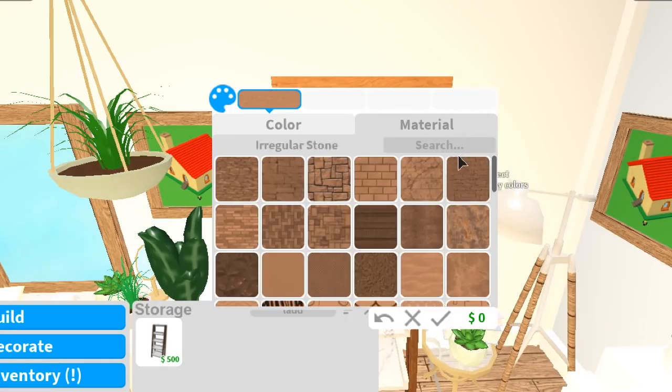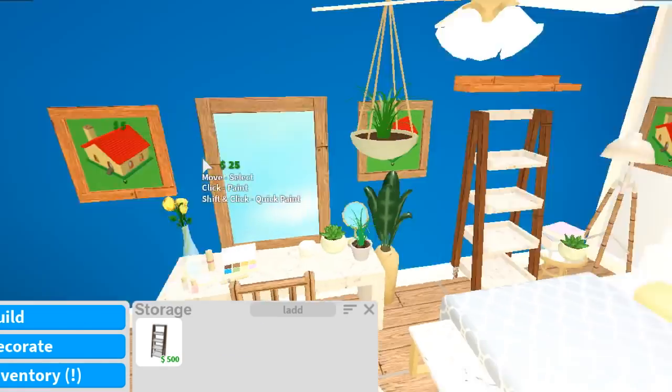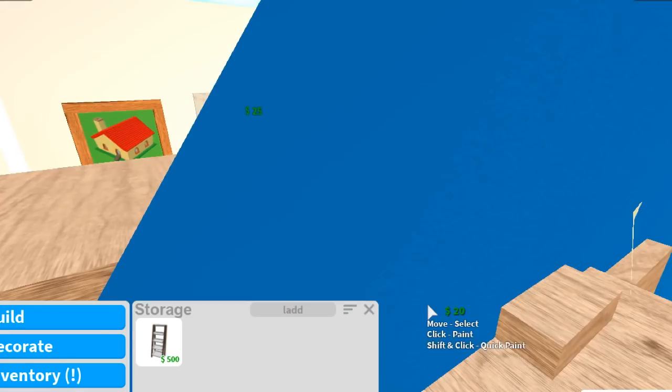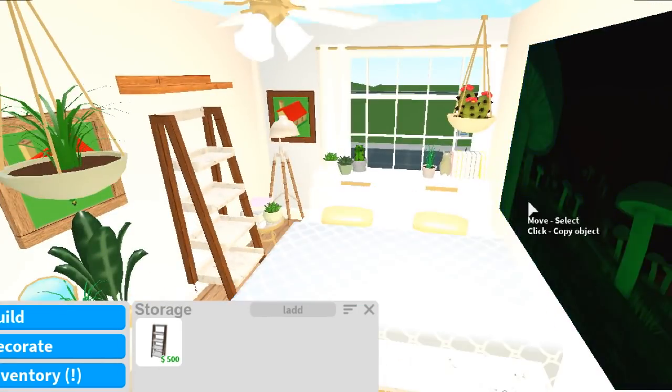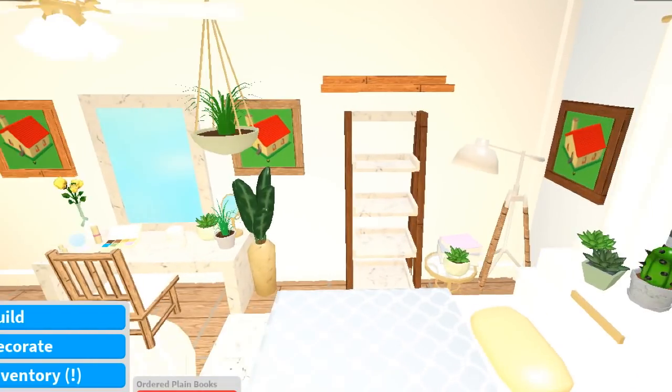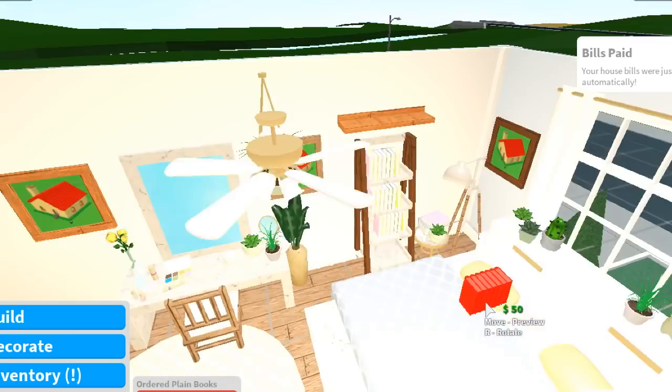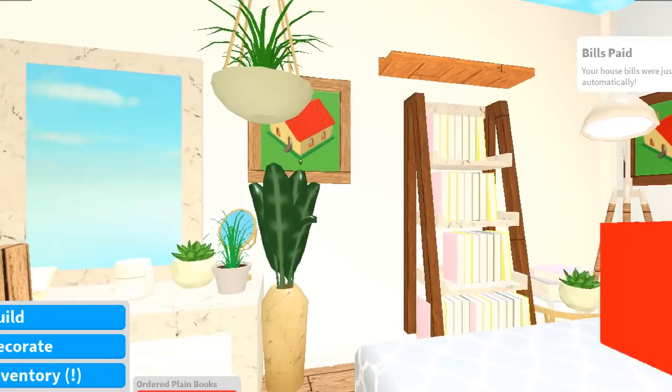But I'm just painting all of those. I'm really liking a mixture of different coloured woods at the moment, so I'm using a few different tones of wood. Adding a few books onto this shelf as well. Eventually I do add a few more things on there, like a few ornaments rather than just books.